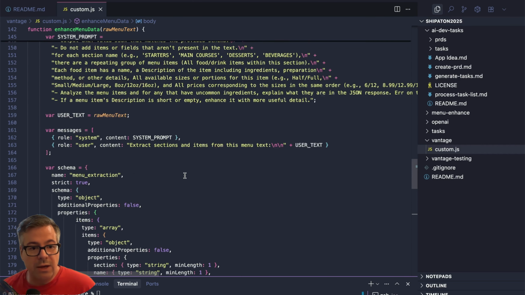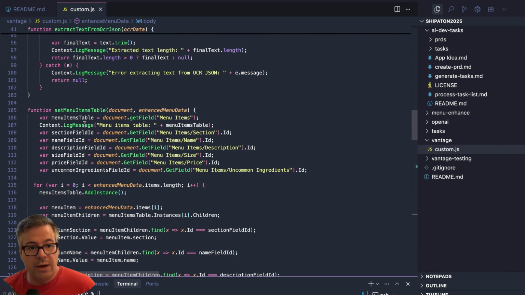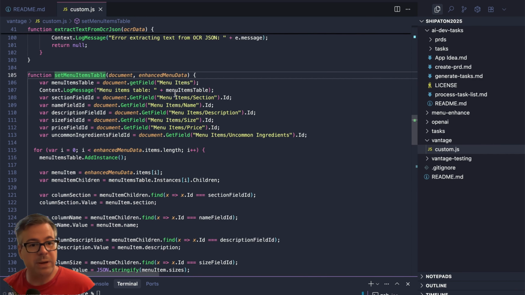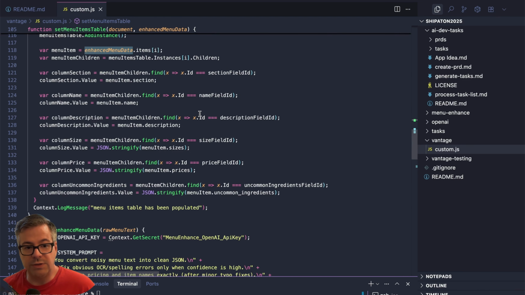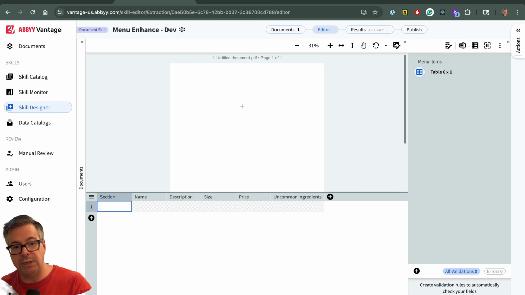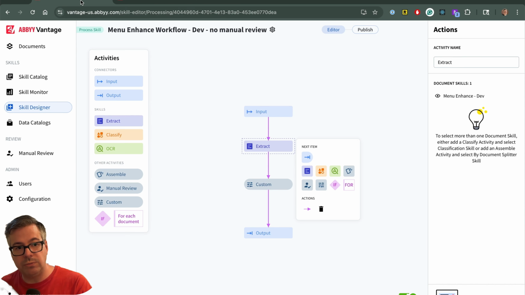So when we look back up at that, I'm setting up the menu items table, very straightforward, looping through the enhanced menu data that I got. And from that document, I'm setting all the field data. So basically adding new rows for each item, saying, find the section name, set the name of the item, description, the uncommon ingredient list, and things like that. And then it'll get populated in here for my app to parse out and use.